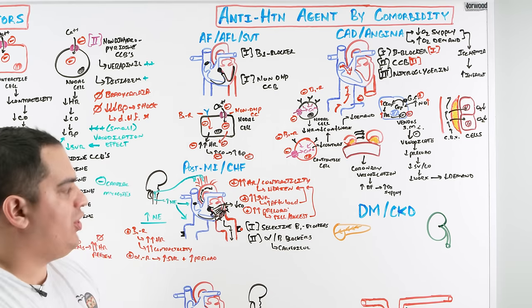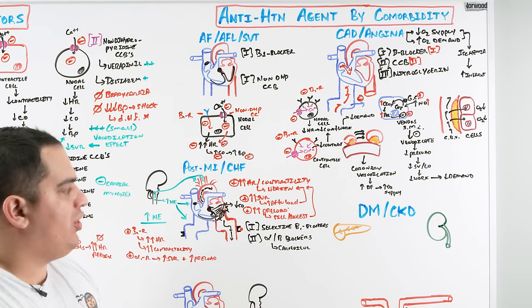The other thing here is that angiotensin II also acts where? On the adrenal cortex to pump out more aldosterone. And then aldosterone does what? Acts on the kidneys. And what it does is it's supposed to stimulate sodium and water reabsorption. And so what it'll do is it'll actually cause more sodium and more water to go into the bloodstream. And so then you'll have an increase in blood volume, an increase in preload. And it's the same concept here. So it'll actually stimulate aldosterone, which will do the same thing. So we'll just put here aldosterone is also going to be increased, but that just stimulates this increase in preload and causes the heart to become more congested.